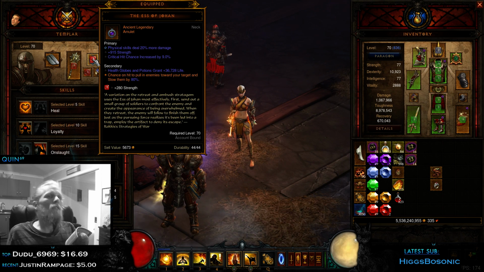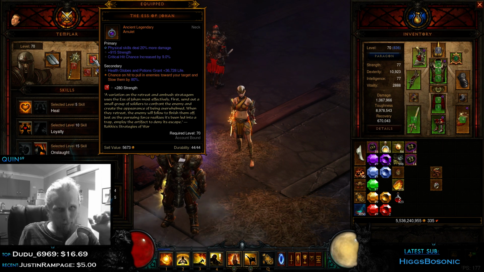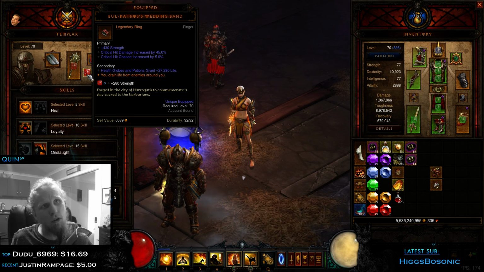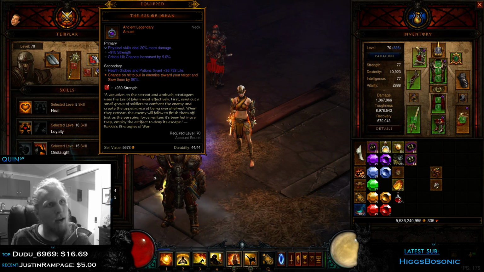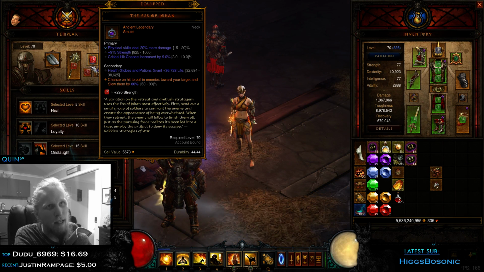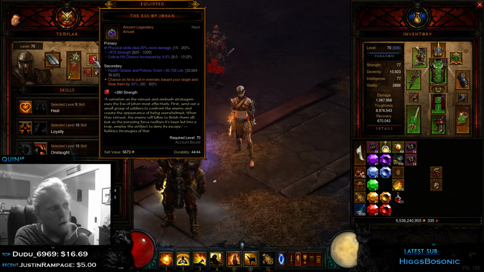I forgot to mention, the reason why we're stacking crit chance is because the Bul-Kathos ring also multiplies with average crit. So average crit increases the damage of the BK ring. Hence why we like crit chance. It increases the DPS of our BK ring. Very nice. Anyway, those are the rolls you want.